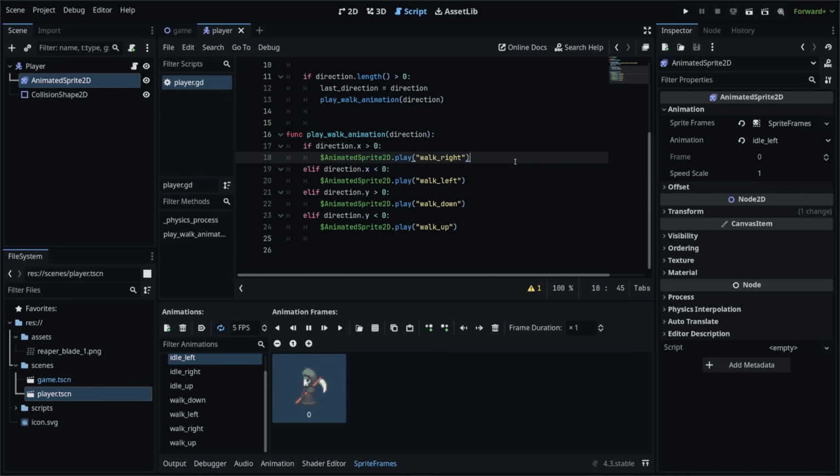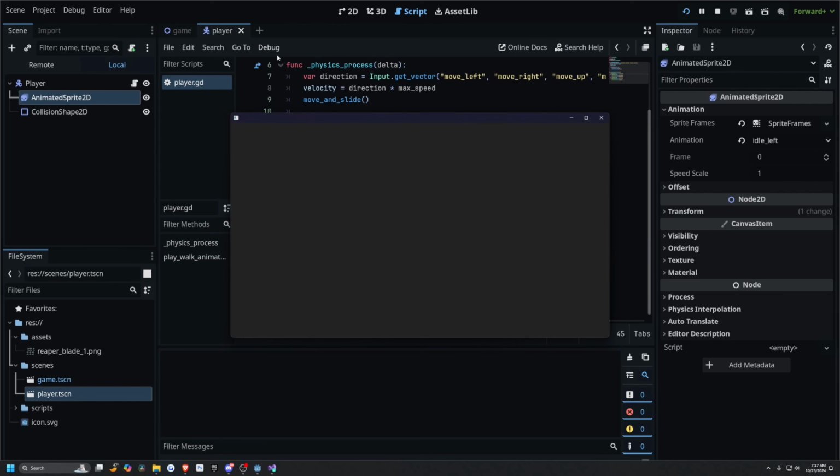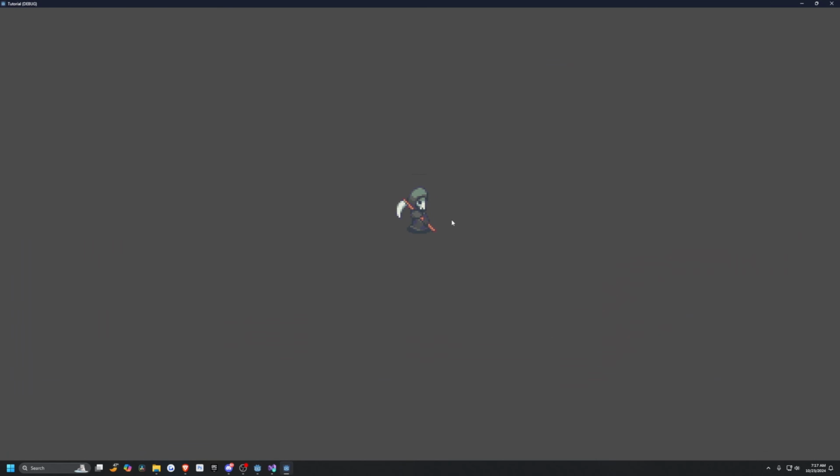And now let's go ahead and actually try this out. So I'll go ahead and hit F5 on my keyboard to play. And you'll see that depending on where I click WASD, I'm going to be walking in that direction. So when I go up, left, down, right, my character will walk accordingly. But when I stop, you're going to see that my character doesn't actually go into the idle state, and it's going to keep walking no matter what.